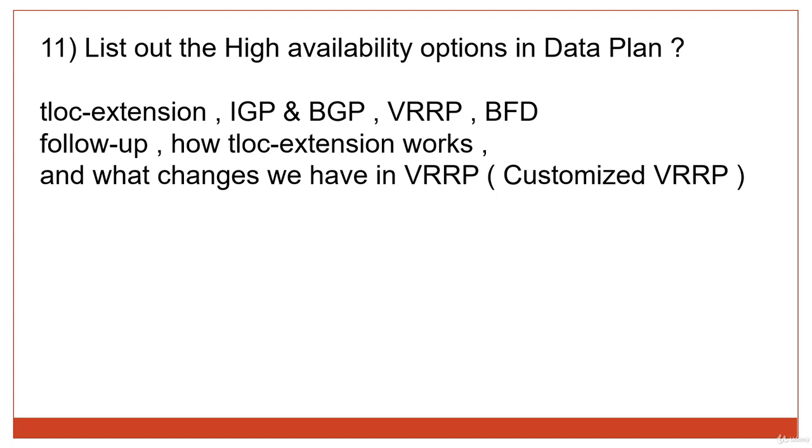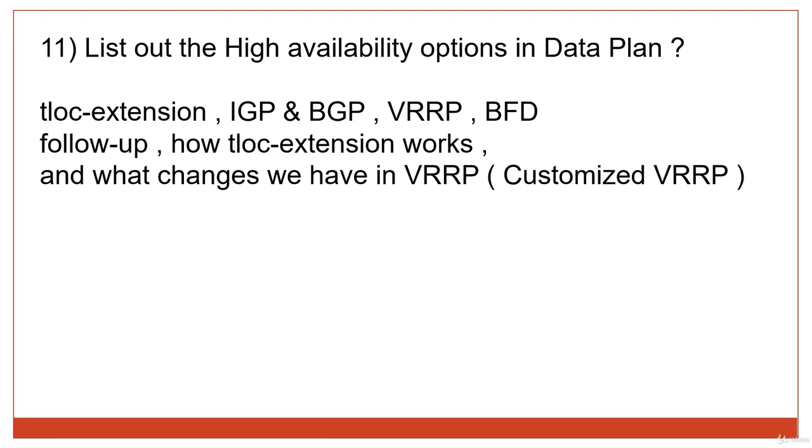Now, there may be a follow-up question that, okay, VRRP. So now you're telling me VRRP, is there any difference between existing VRRP and the VRRP in SD-WAN? And the answer is yes. The VRRP in SD-WAN that we are using, we can track the OMP. So remember, the VRRP that we are using with existing WAN, we can track the ISP interface, decrement the priority, etc. Those types of tuning we can do with HSRP and VRRP.